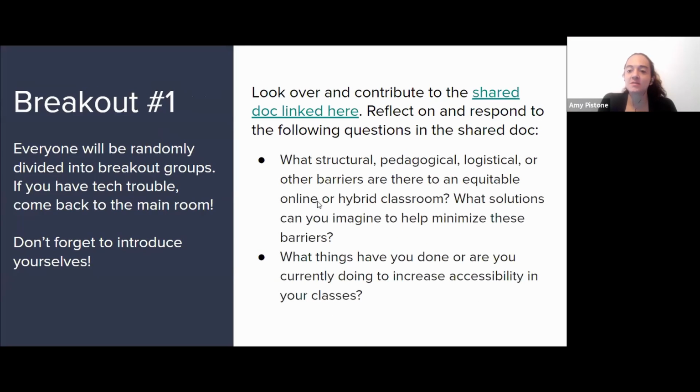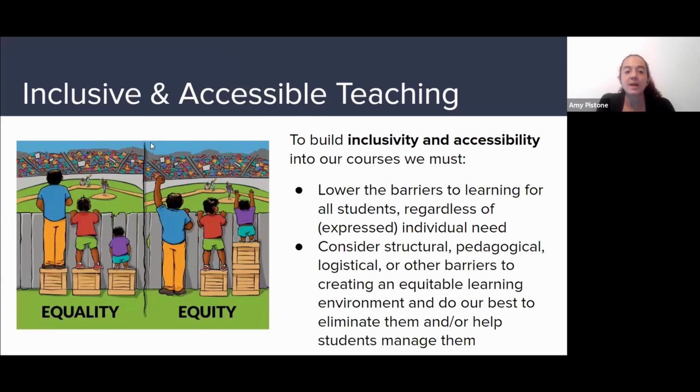Yeah, there's some discussion going on in the chat that I wanted to mention, of the idea of why is there a fence in the first place? I think it's worth highlighting some of the things people are talking about. Many of us are working at the classroom level, and there are changes we can make to our classrooms to give people the appropriate boosts they need to see the game, to use this metaphor. Whereas things that will actually take the fence entirely down may not be in our control.